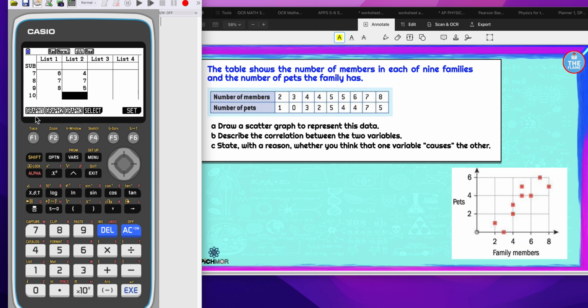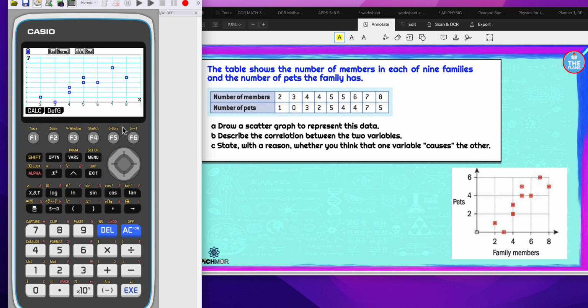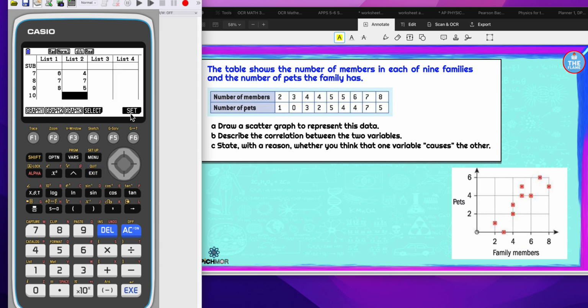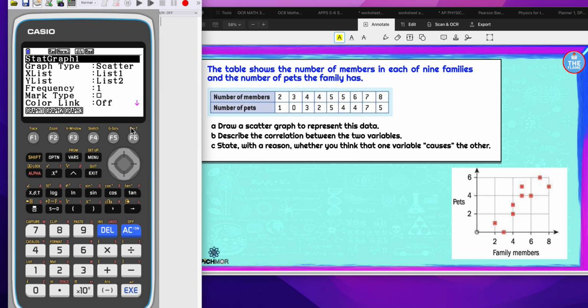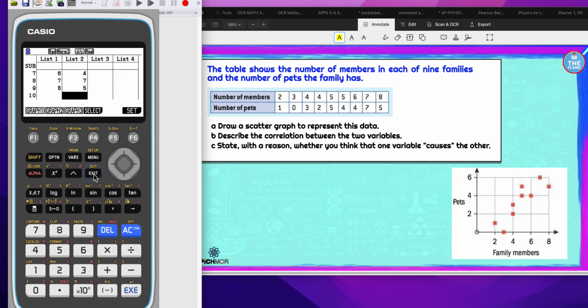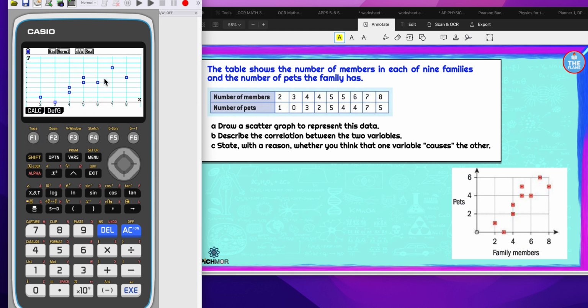Then we have graph number 1, and we are going to have the scatter plot. But pay attention because here in set, you can change the kind of graph. So please be very sure that you have scatter here. So we can choose graph, and here you have the scatter plot.